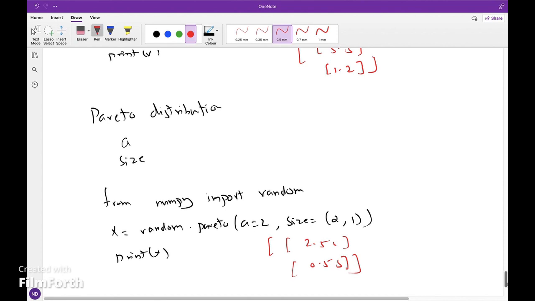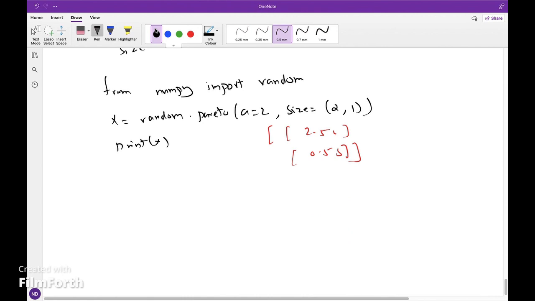Then another distribution, Zipf distribution. Zipf distributions are used to sample data based on Zipf's law. Zipf's law: in a collection, the nth most common term is 1 by n times the most common term. It has two parameters. One is a, the distribution parameter, another one is size.